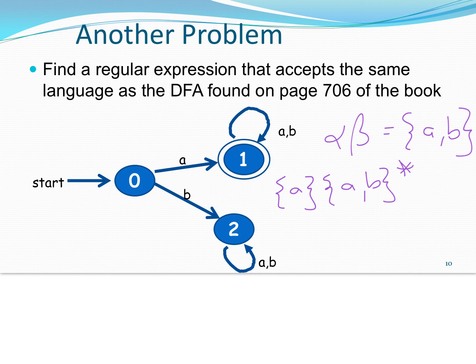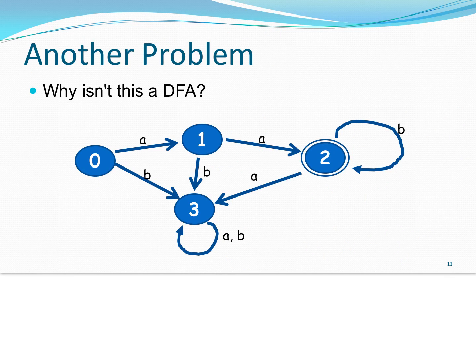And if that makes sense to you, then the regular expression falls out pretty easily, right? We have always an A, and after that it's followed by an A or a B, 0 or more of them. So there's that. Now some quick questions. First off, take a look at this slide and tell me why it isn't a DFA. For all these, you might want to just pause and look at it until you figure it out. And the answer, of course, here is there's no start state, right? We have to have a start state.